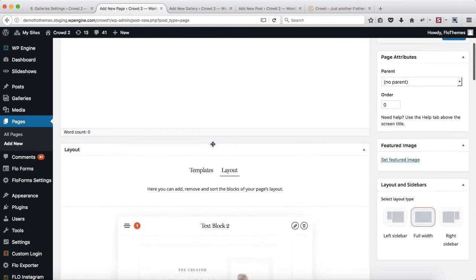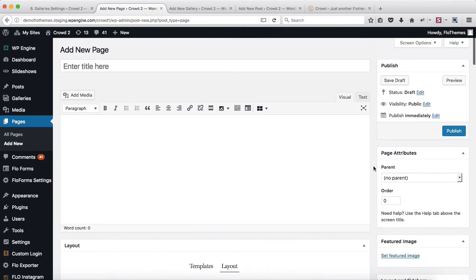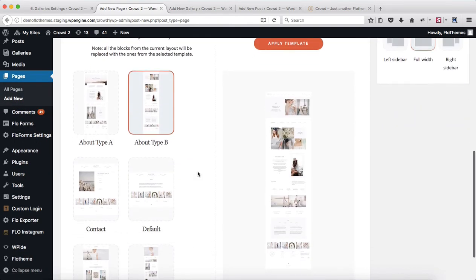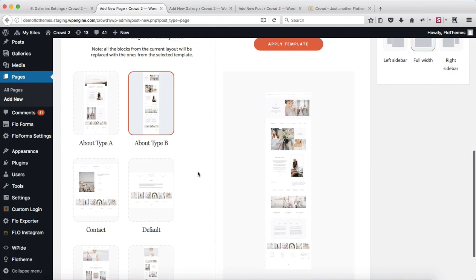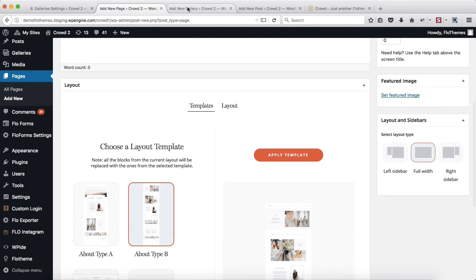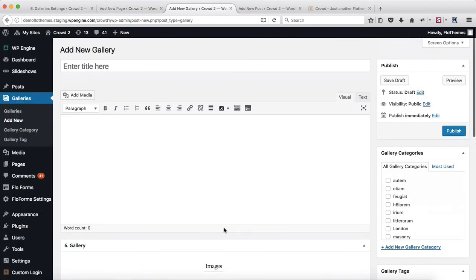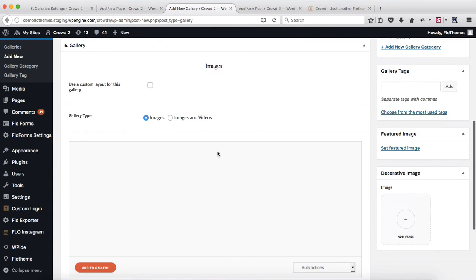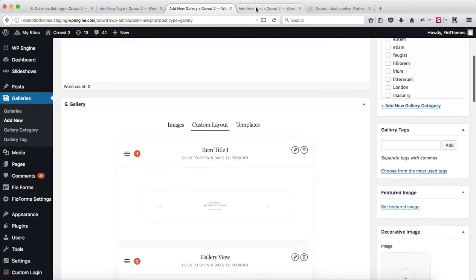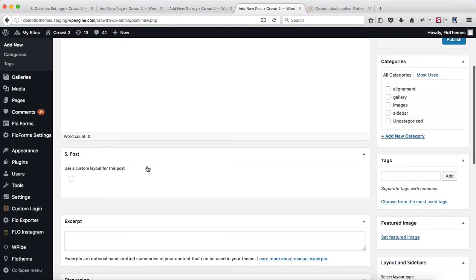Okay, so once everything has been customized and finalized, go ahead and click on Publish. So in a sense, all of the templates that we offer are not hard-coded. These are just pre-designed options that you can still edit. Okay, and the exact same process with templates and customizing would apply to your galleries. We have the option of creating custom galleries as well. So if you enable this option, click on Custom Layout, you can also add additional blocks of content to a gallery, and also the exact same process applies to your blog post.